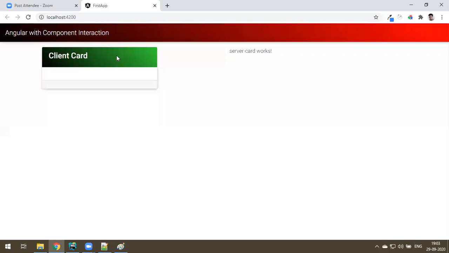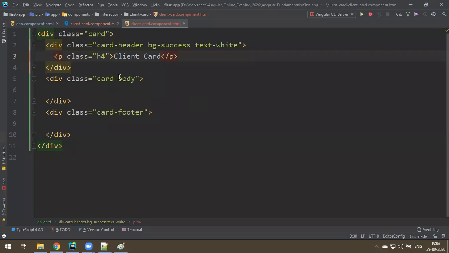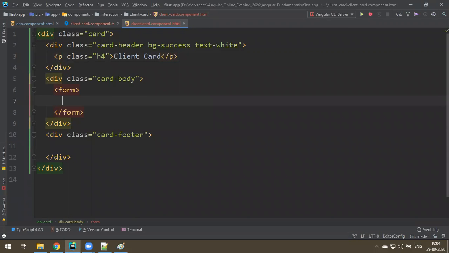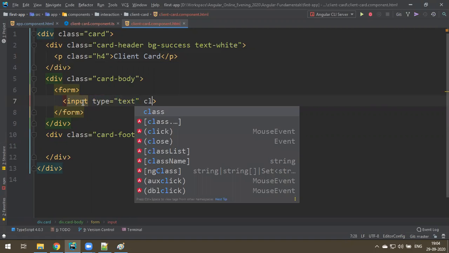In the client card, I'll have one text box to send to the parent. Let's make one form. Whatever you type there, I'll send to the parent. Input type is text. Oh sorry, it's a bootstrap setup.